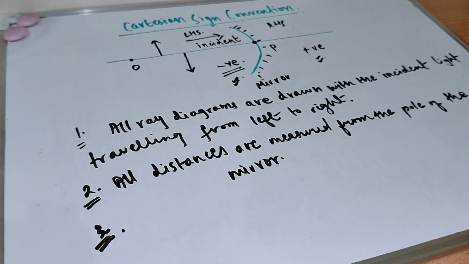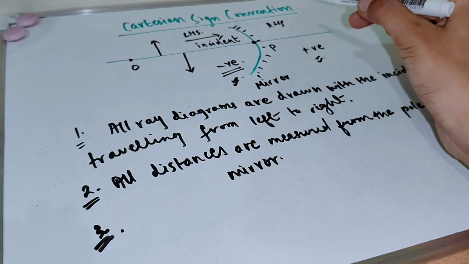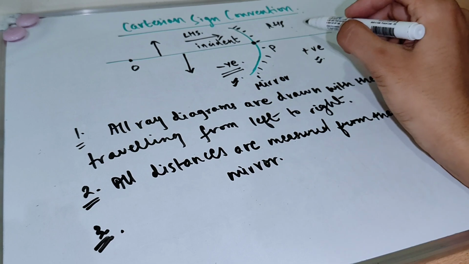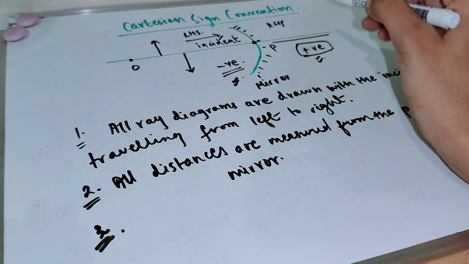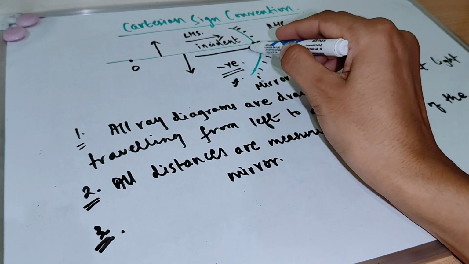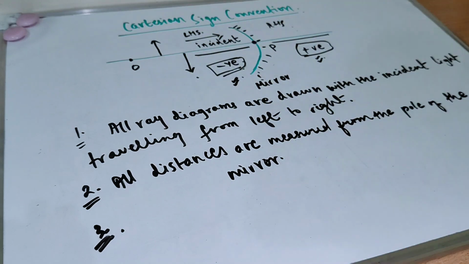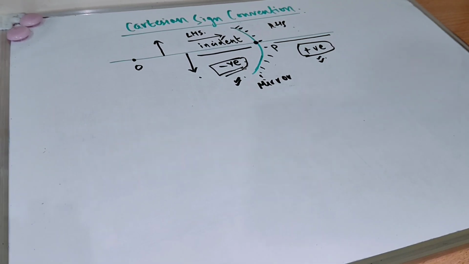Although, how I like to remember is just easily every distance. Let's just say that the pole is the origin of the axis. So any distance on this side of the axis is positive and any distance on this side of the axis is negative. That is it. That is all you have to remember. So till now we had covered 3 points of the sign convention. Now the fourth and the fifth point are very simple.